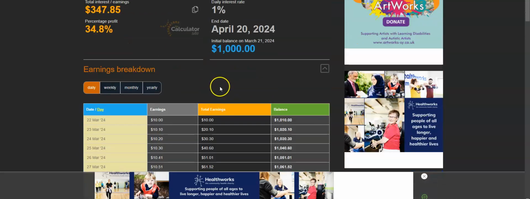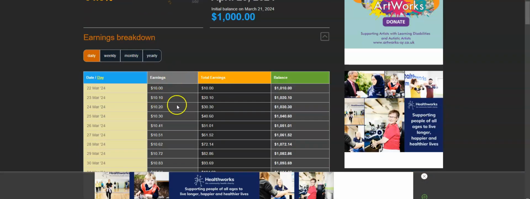Scrolling further down, we can see how everything is going to play out. You start with 1,000, and on day one you will potentially make $10. Then on day two you will gamble with 1,010, and you'll make 10.10, and so on. You compound that. So how are we going to translate this into this Excel spreadsheet?